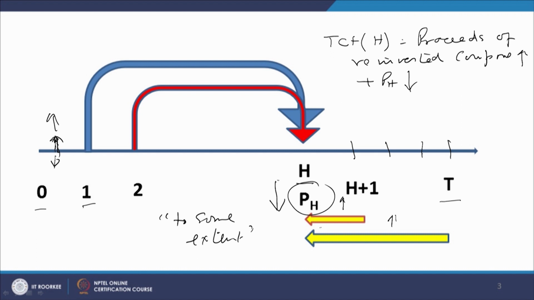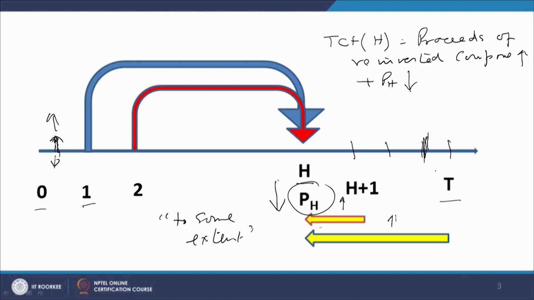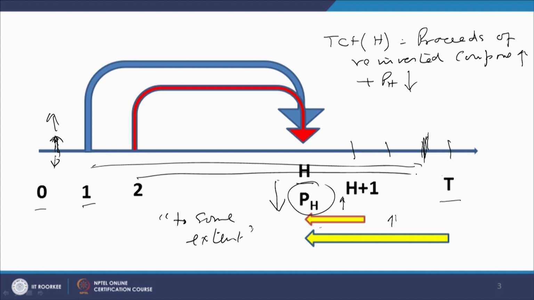Similarly, if your holding period is very close to maturity, then what happens? If your holding period is say here, then corresponding to an increase in interest rates, the reinvested income is going to increase a lot, because you are going to reinvest a significant amount of money at a significant rate for a significant period as well. T equal to 1 will be invested for this whole period, and t equal to 2 will be invested for this period, and so on.